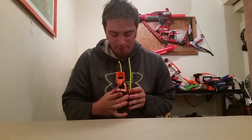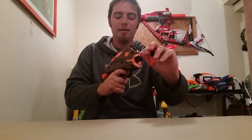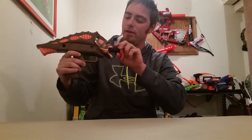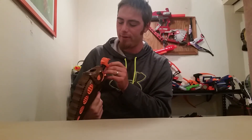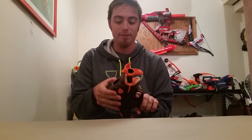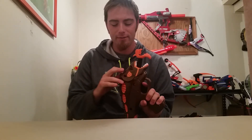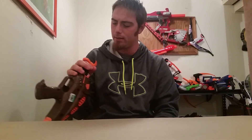Since it is Halloween, why not get something scary and retro? I got the bat gun from the Beast line. It didn't have the black wings that came with it and it's not catching properly, but I can tell it's just a little worn. All I gotta do is take it apart and fix it - not a big deal. I paid a buck 99 for it and I'm super happy. The more retro stuff I find, the more I love it. I believe it shoots the old Megas, which I need to find some of.